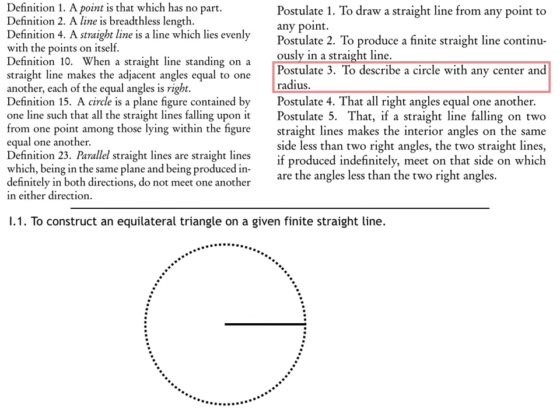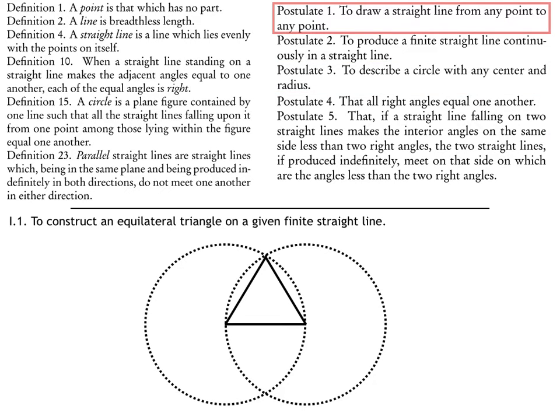Very well, I use postulate 3, which tells me that I can make a circle in this manner. I use the given segment as the radius of my circle, and one of the endpoints as the center, obviously. I just use postulate 3 to do that. Then I use postulate 3 again to make another circle centered at the opposite endpoint. Now I can use postulate 1 to draw a straight line from any point to any point. That's the postulate, so I can connect any 2 points.